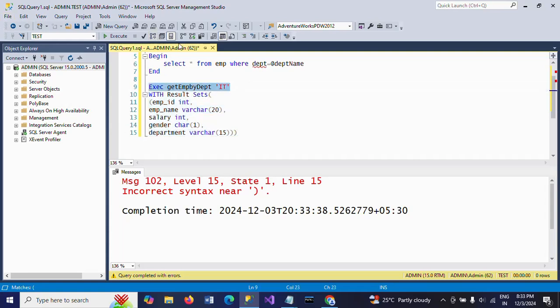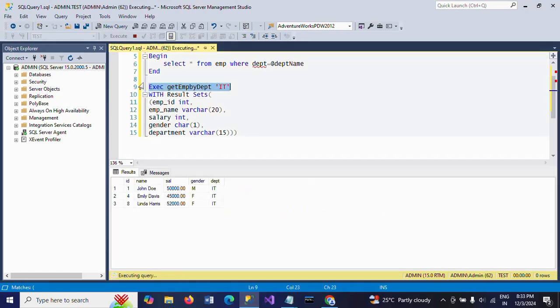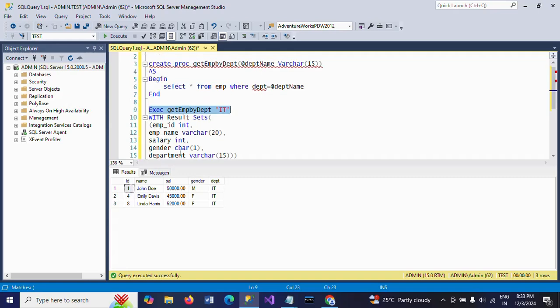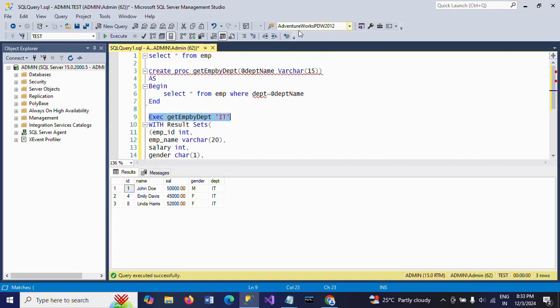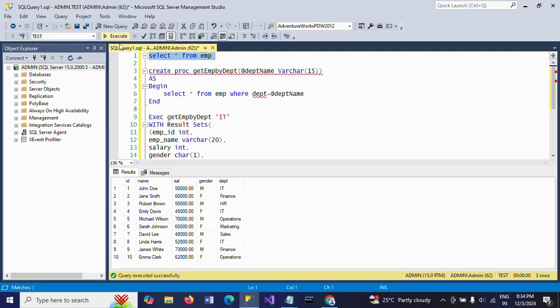If you execute only this one, you get the same as the original table. The names of the columns are as in the main employee table, without the stored procedure. This is my real table before creating the stored procedure: ID, name, salary, gender, and department.